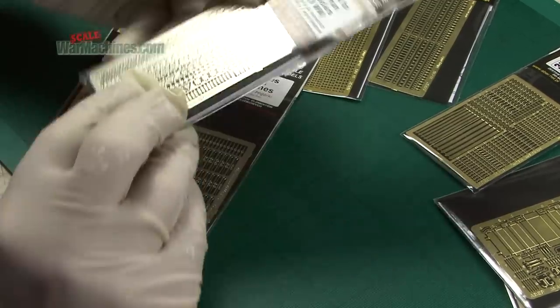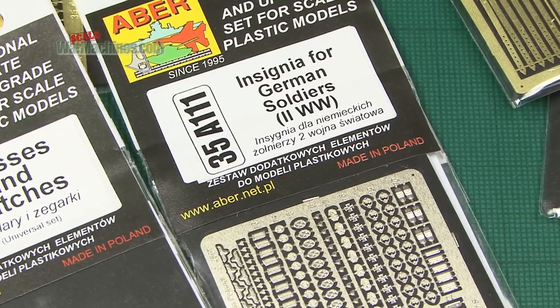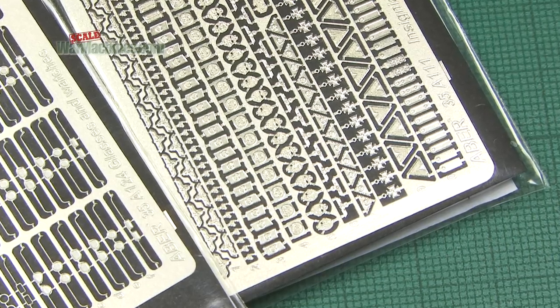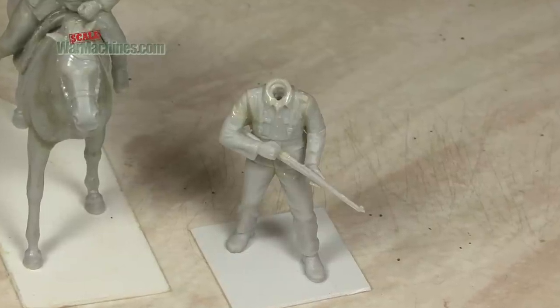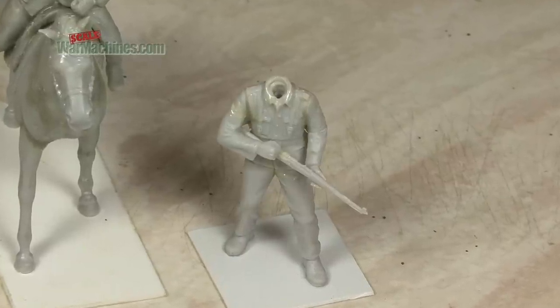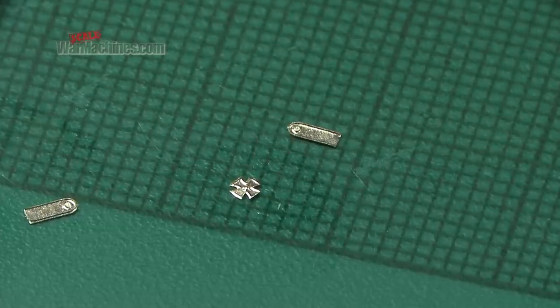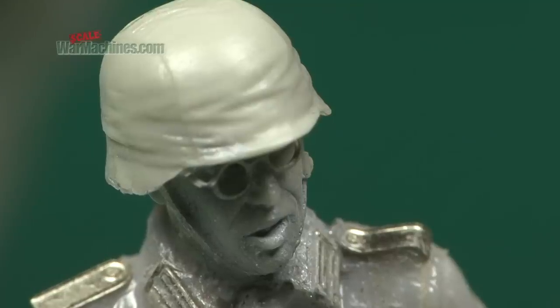Also in the range is reference 35A111, insignia for German soldiers. This works in much the same way and adds more precise detail to your figures. What we did first was rub down any surface detail on the stock plastic figure, and having detached each item we simply glued them into place — and here you can see the end result.